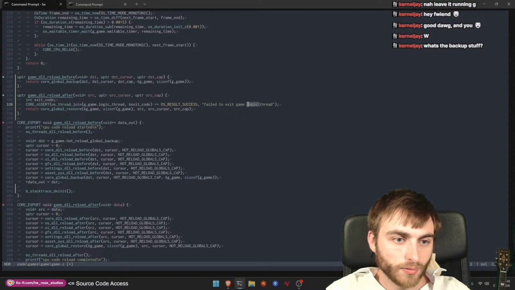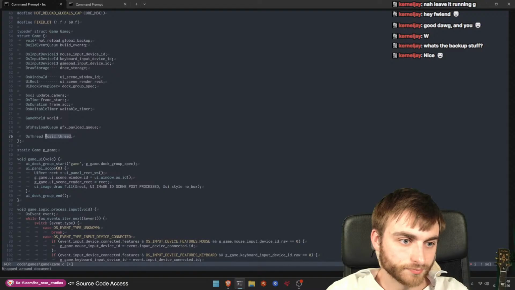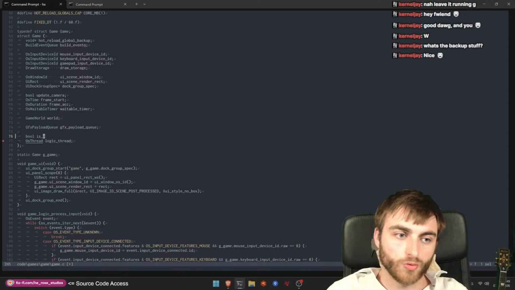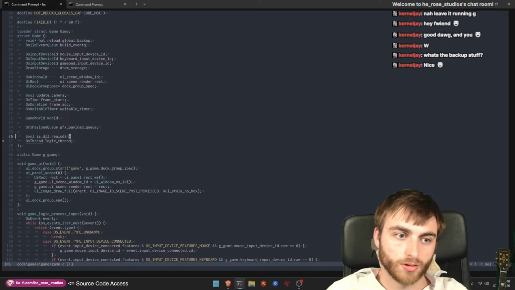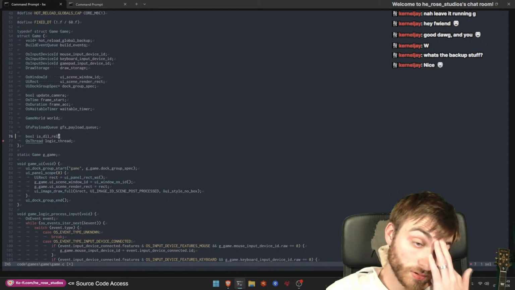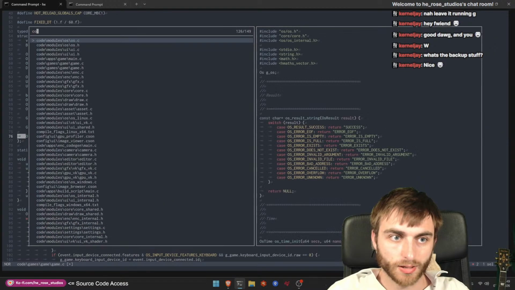So how do we tell this thread to stop? It kind of sucks everything needs like an is reloading boolean just floating around. So it would be nice if that was just in core somewhere. You know, we could just say G. Yeah, core dot.